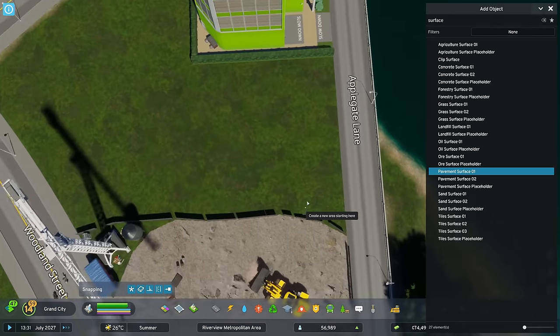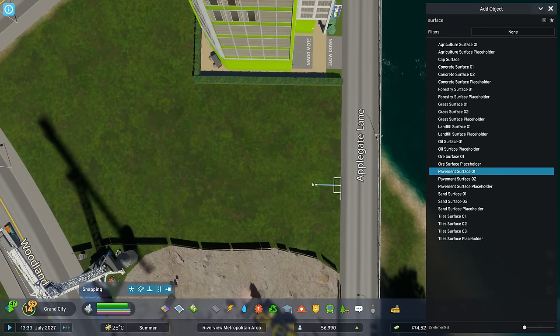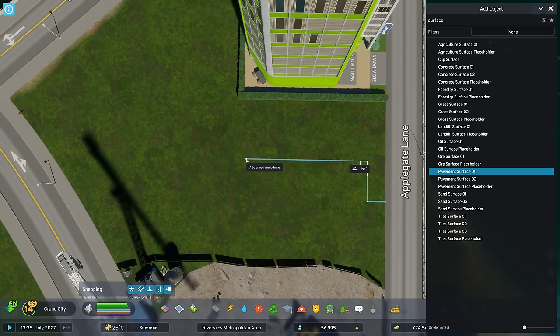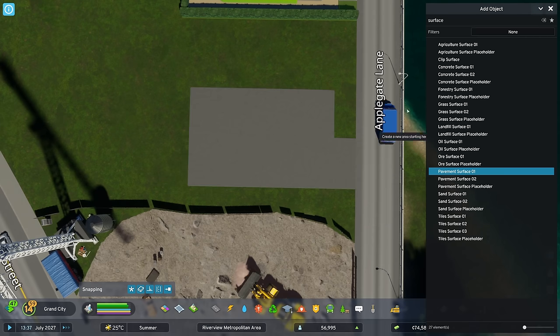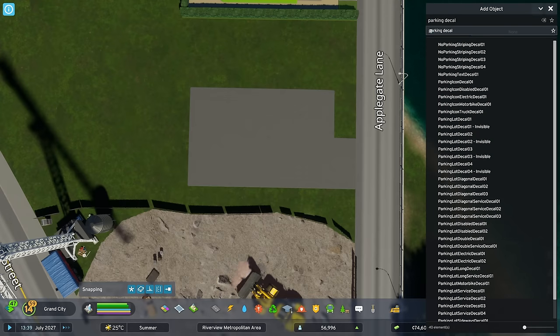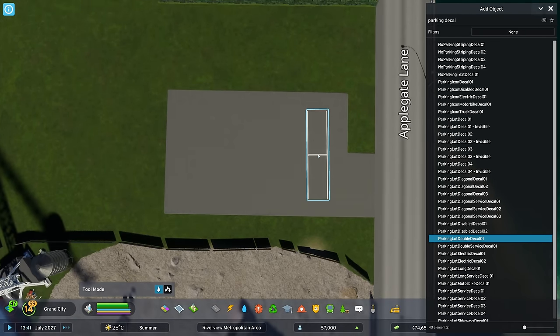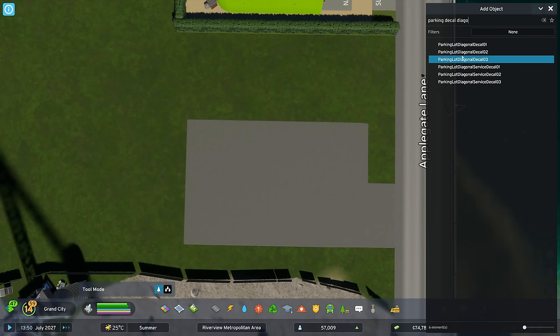We'll grab one of the pavement surfaces, and we can just rather easily branch out from a road. Let's go with something like this. We can easily change it as well. It's a very, very flexible system to use, fortunately. And we'll create a surface like this. Then if we search for parking decal, we've got lots of options here. For instance, this double one, which I quite like. Let's go for a diagonal. I think that's gonna look good.